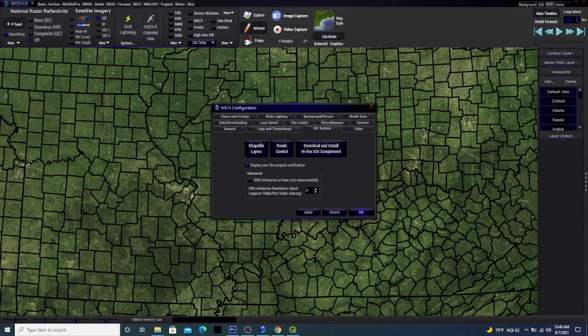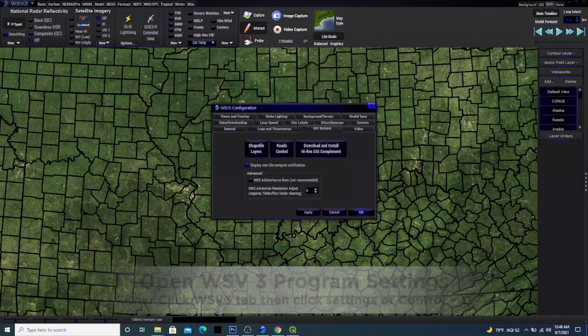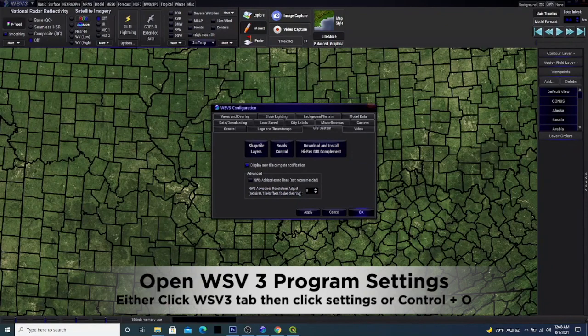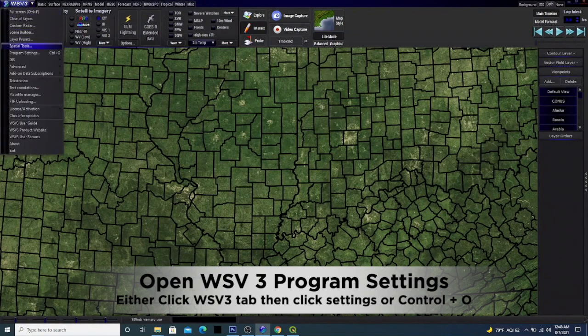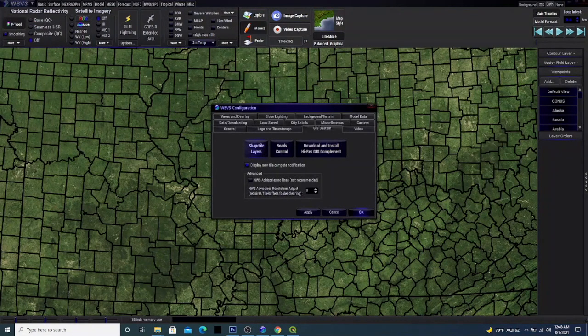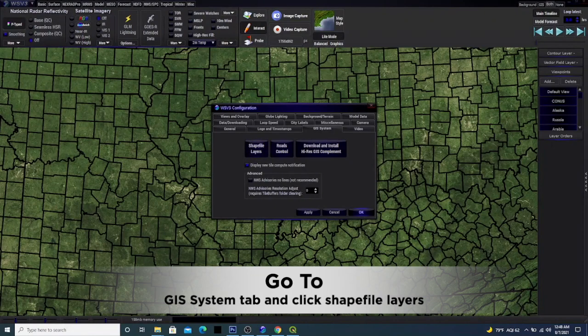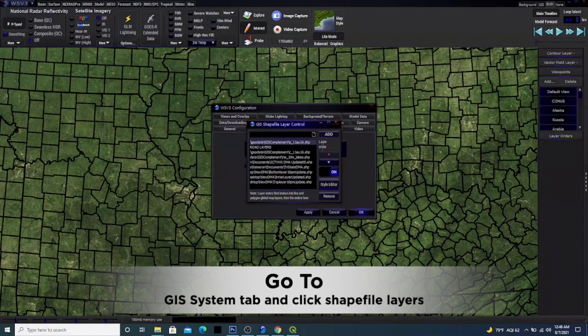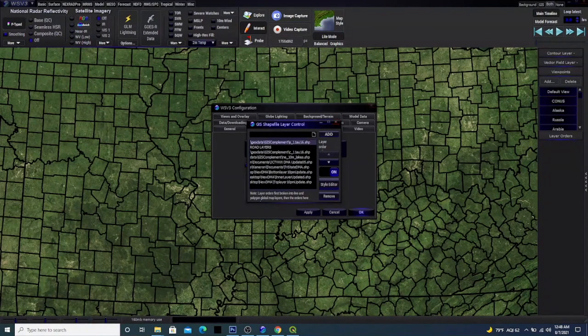So we're going to go to the configuration screen. You can either get there by Control-O on your keyboard, or you could go up to the WSV3 drop-down tab and go to Program Settings. Then you will go to the GIS System tab, and you want the shape file layers. And so your screen here may look a little bit different than mine.